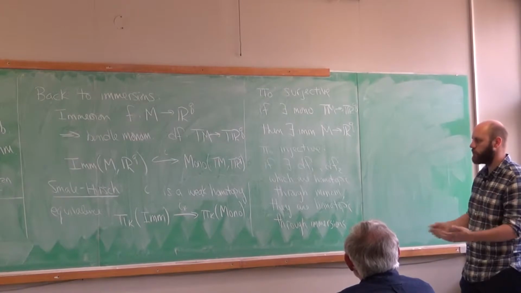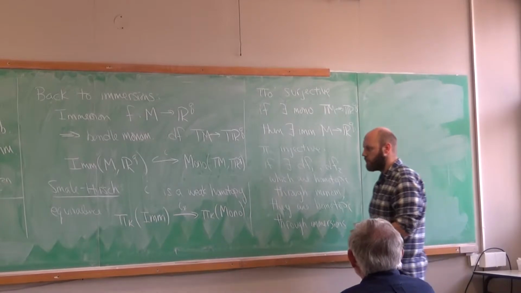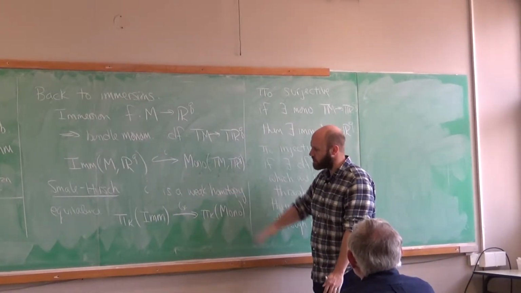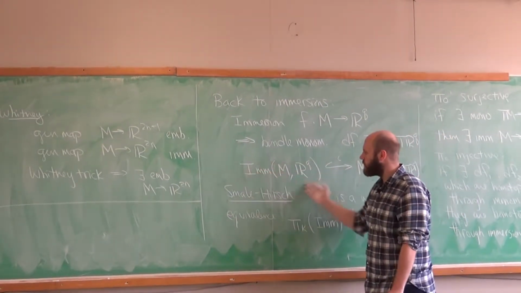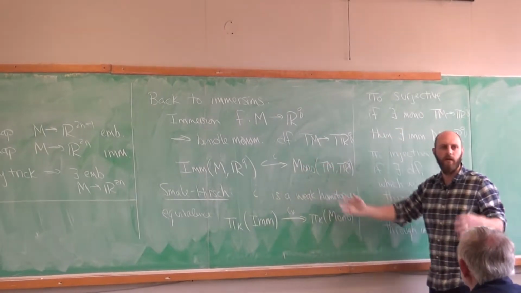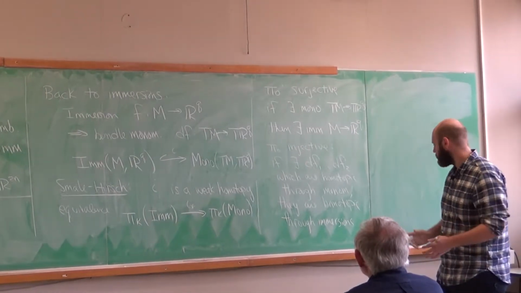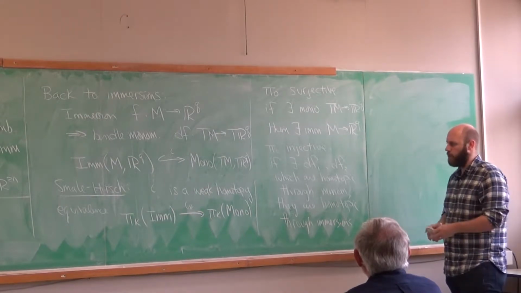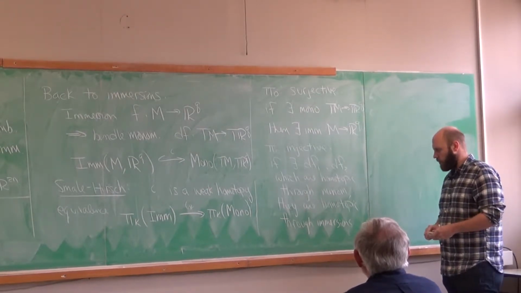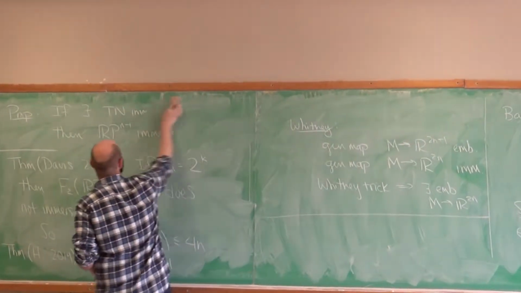So I use this term h-principle. It's the homotopy principle. It's not an exact result, it's a type of result which relates some kind of differential data with some kind of algebraic data and says that they're equivalent under certain conditions. So this Smale-Hirsch theorem was one of the first famous examples of an h-principle statement. It was then studied a lot by Gromov and many others. And what I'd like to do is give a proof of a simple case of the Smale-Hirsch theorem.